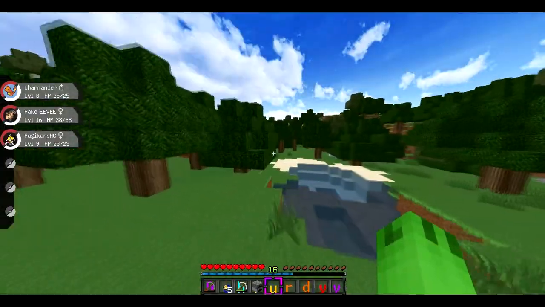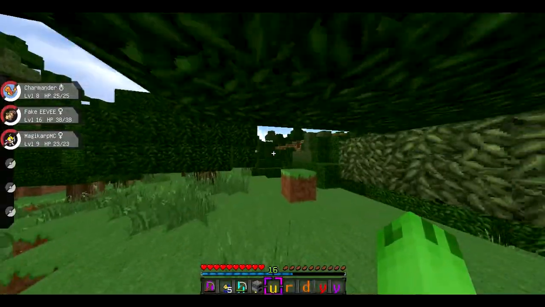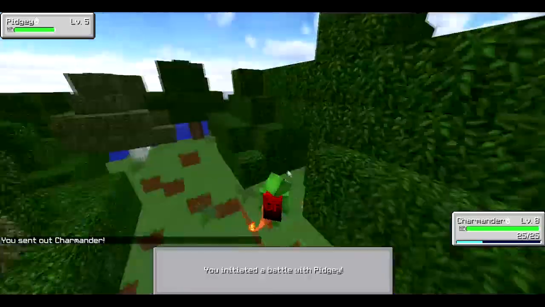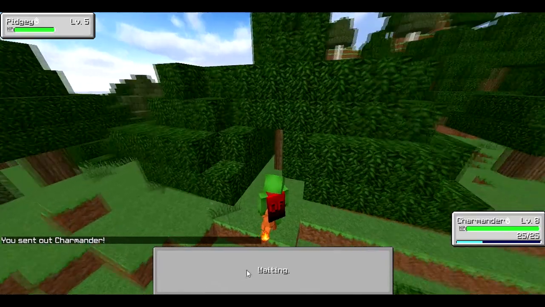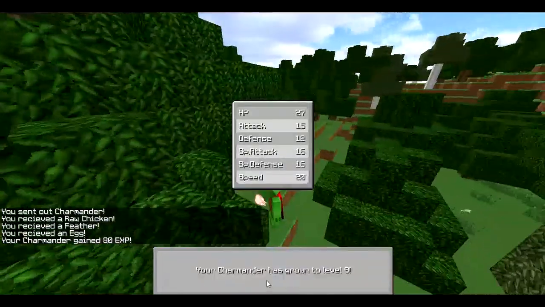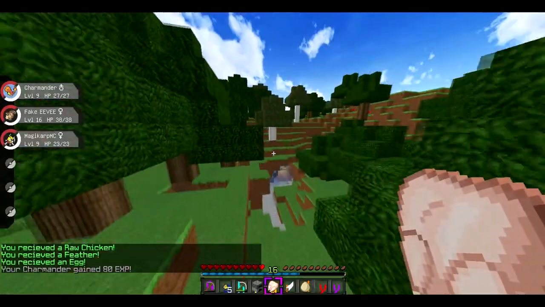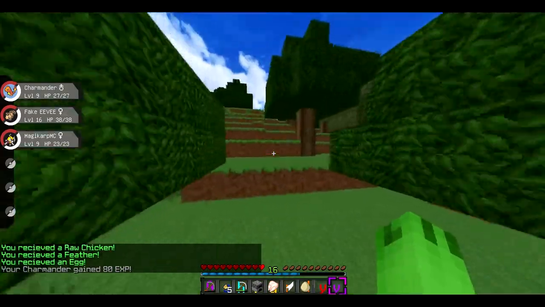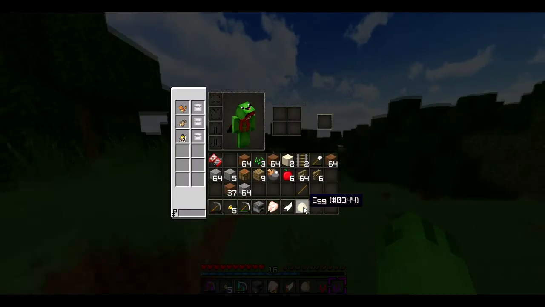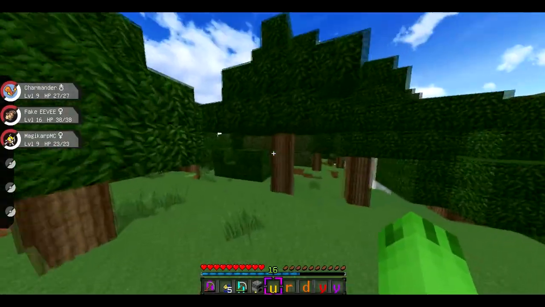Alright, so I am off on the quest to find Pokemon to battle. There's a lot of Magikarp in the pond now. I don't want to fight Magikarp. I'm bored of Magikarp. Oh, a Pidgey. I can fight a Pidgey. I am level 8 now. Pidgey fainted. What? I received a feather, raw chicken, and an egg for killing Pidgey. Nice. Alright, well, I don't really need that because we don't run out of food.